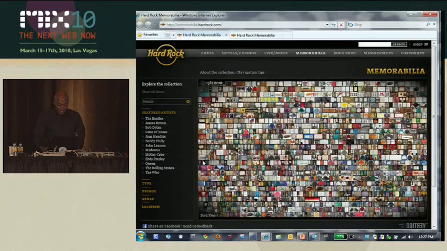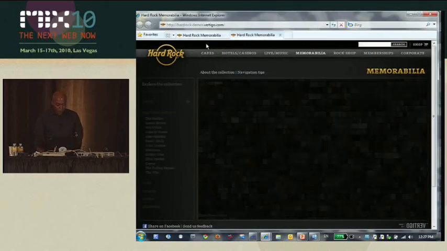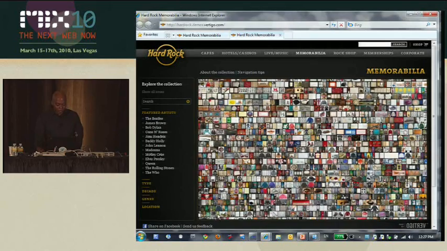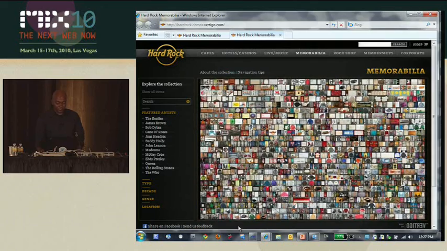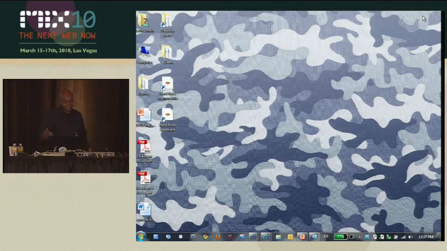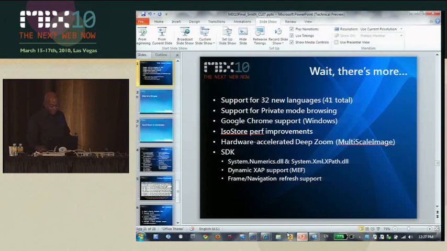If I switch tabs to this demo site that's been enabled for the hardware, then it's actually, well, I don't know if you can tell, but it actually is faster. Okay, maybe that wasn't a good demo, sorry. It is faster though, maybe it's trust me. Note to self. Okay.